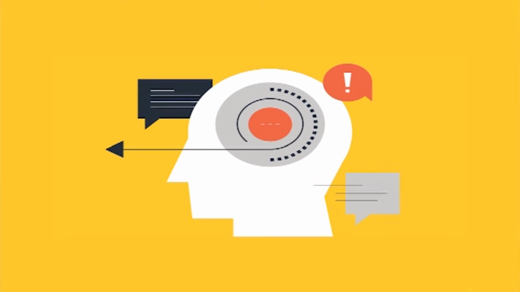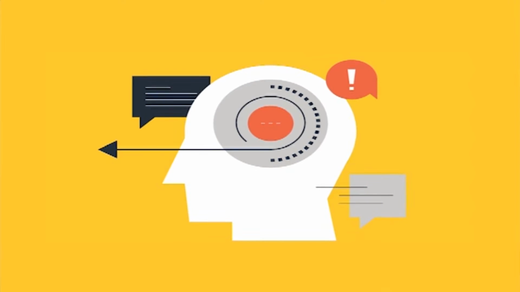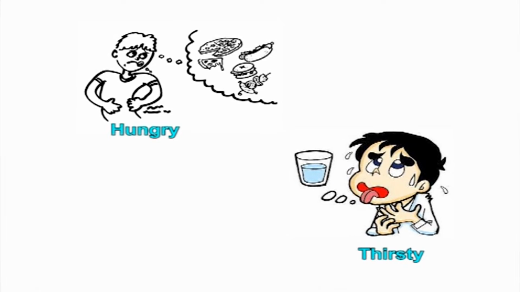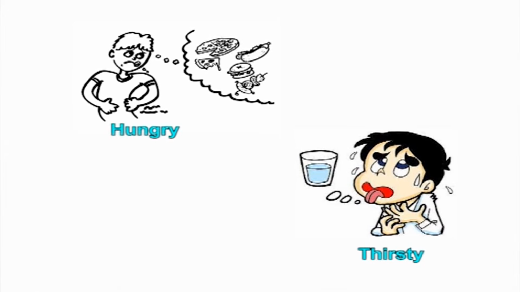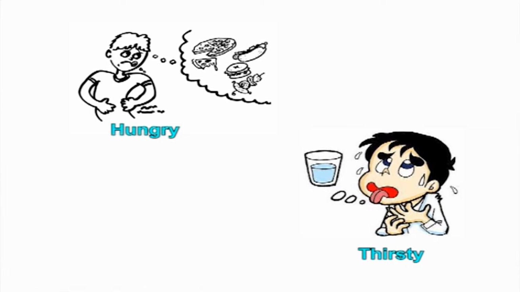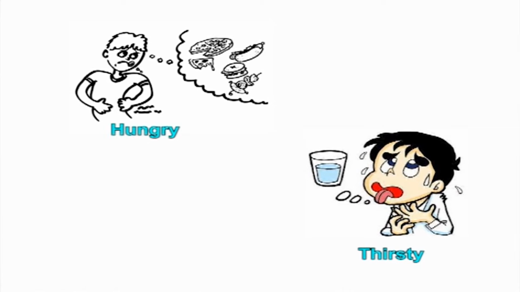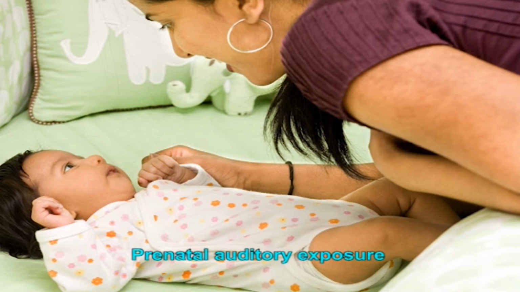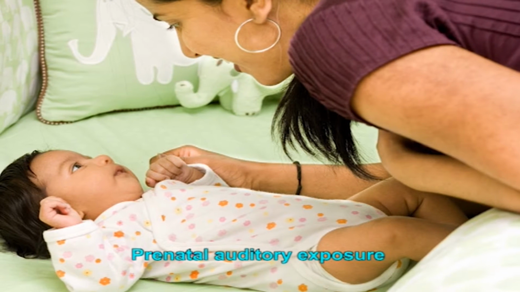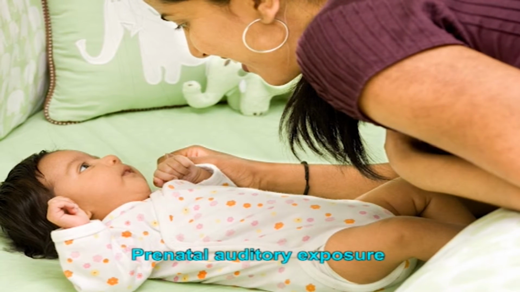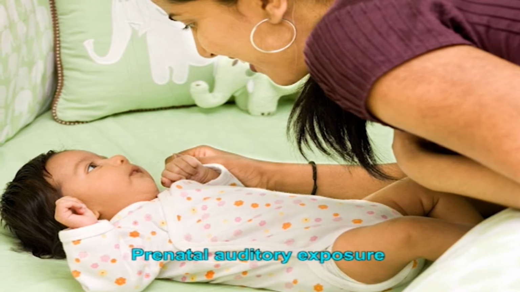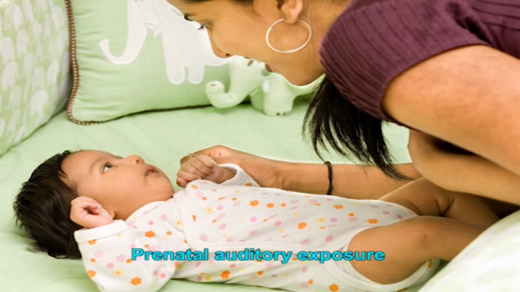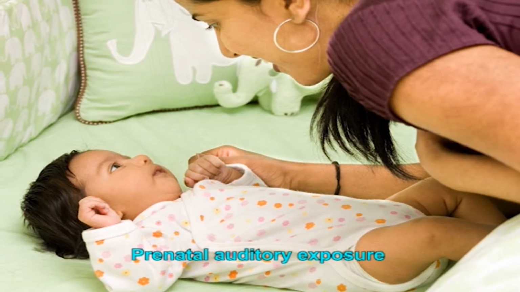It has been noted that we pay more attention to stimuli that are meaningful or emotionally significant. Our motivational states, whether we are hungry or thirsty, play important roles in attention. When we are hungry or thirsty, we will be attending to the sources where we get this material for satisfying our hunger or thirst. Repeated exposure may also increase attention to particular stimuli. For example, prenatal auditory exposure explains why a 4-day-old infant listens to the mother's voice by turning the head than to the voice of other women.